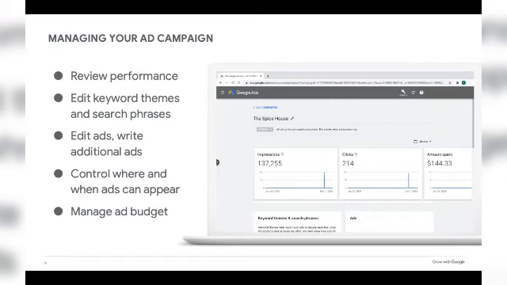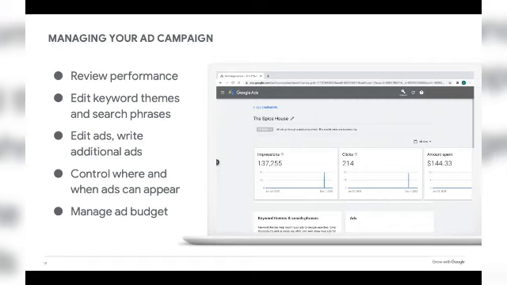And on this ad, you can see an example of what you'll see when managing your campaign. It includes the name of the campaign as well as graphs that show impressions, clicks, total amount spent, keyword themes, and search phrases and images of your ads. So you have a lot of information in here. And again, the impressions are the number of times your ad is put on that page. Clicks is the time when you're paying for it. And the amount spent is how much is spent based on that cost per click, which is the 214.